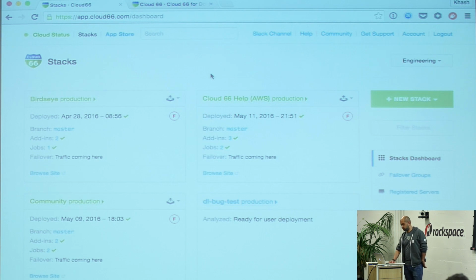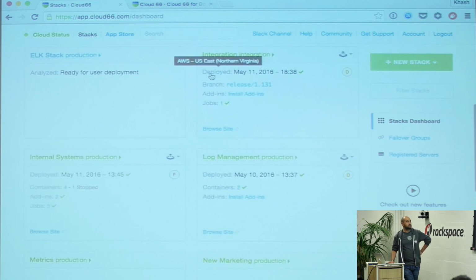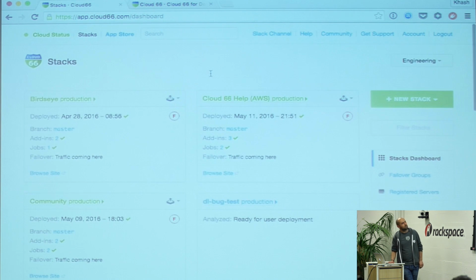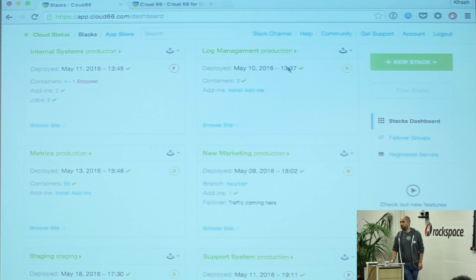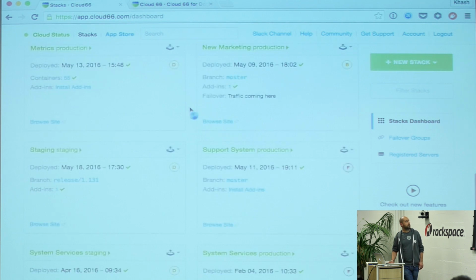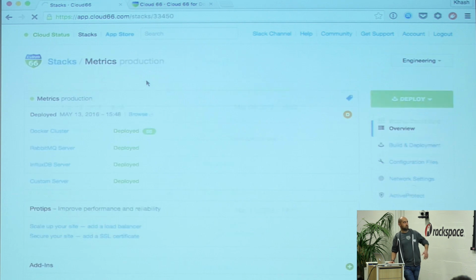And we do a lot of dog fooding, drinking our own champagne, however you want to call that. This is Cloud 66, my account, or actually engineering account, as you can see. But I'm going to show you one concept here. So what we have we call the stack, and it's basically multi-tenanted containers management. So one of the things that we have here, for example, is our metric system runs with Cloud 66. So we deploy Cloud 66 with Cloud 66. And Cloud 66 essentially is just container management as a service.